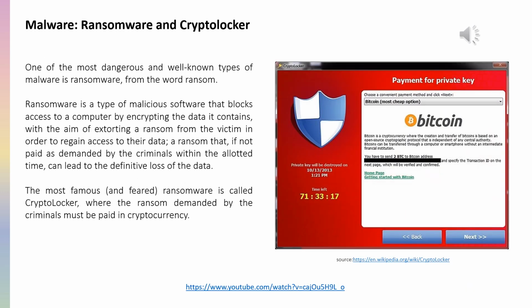One of the most dangerous and well-known types of malware is ransomware, from the word ransom. Ransomware is a type of malicious software that blocks access to a computer by encrypting the data it contains, with the aim of extorting a ransom from the victim in order to regain access to their data. A ransom that, if not paid as demanded by the criminals within the allotted time, can lead to the definitive loss of the data. The most famous and feared ransomware is called CryptoLocker, where the ransom demanded by the criminals must be paid in cryptocurrency.